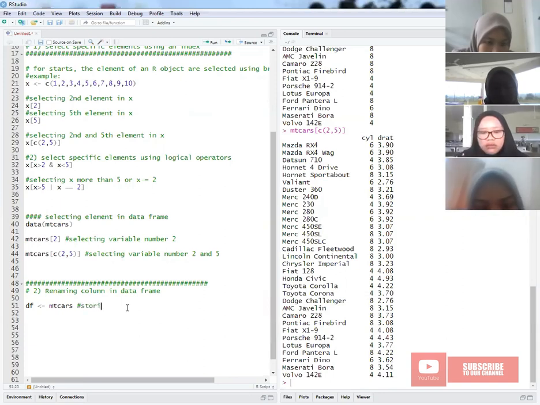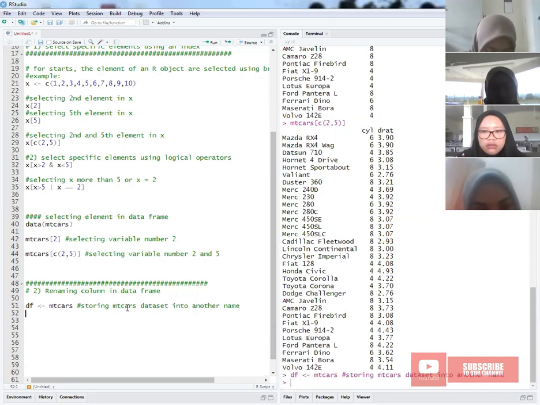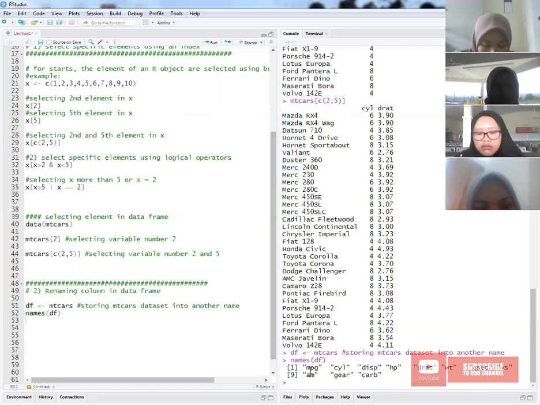Storing into another name, because mtcars is a ready-made data set in R. If we do some manipulation in mtcars, then it will disturb the mtcars data set in your computer. So now, let's look at the variable names in df. We have basically mpg, cyl, disp, hp, and so on. We have basically 11 variables.